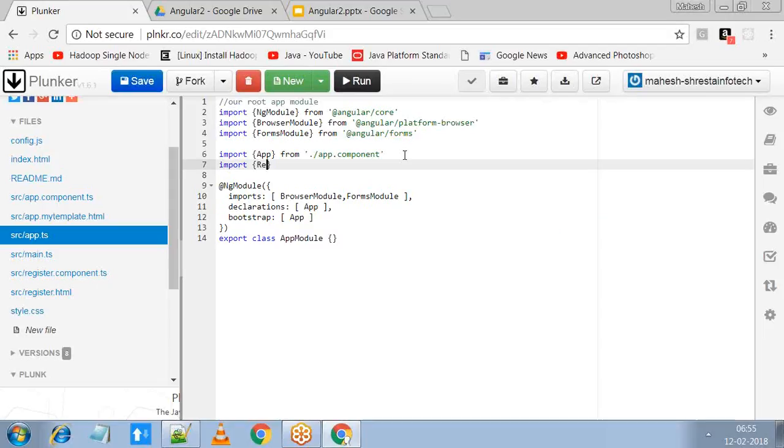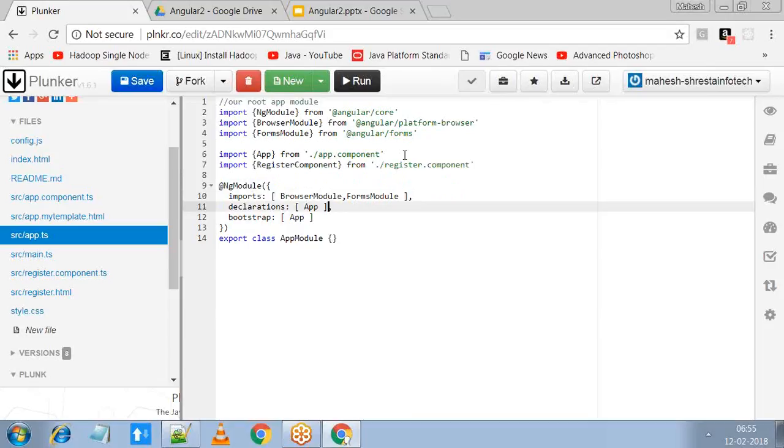Import register component from dot slash register dot component. Don't add ts. Now we have imported that register component.